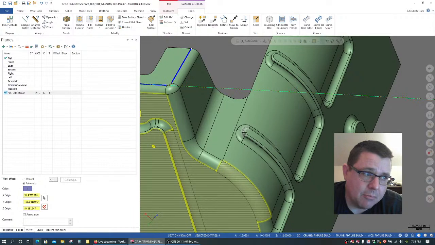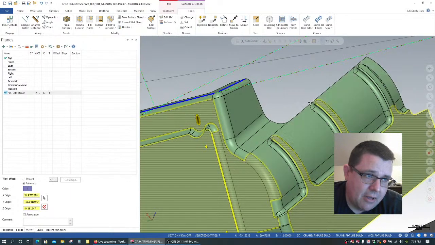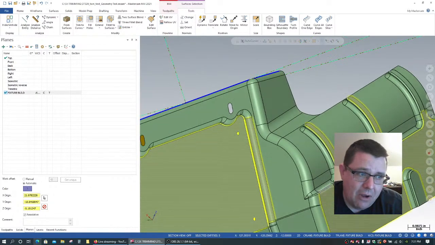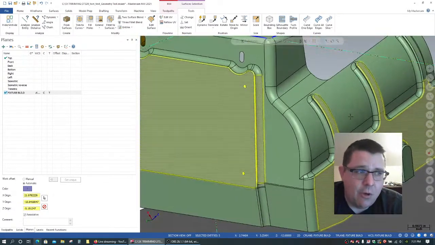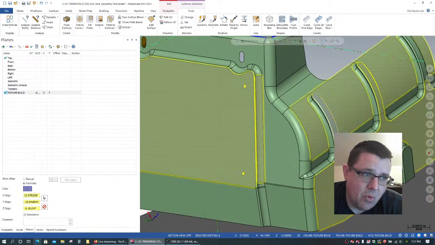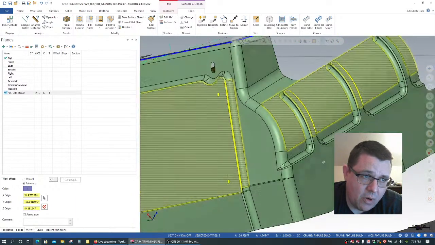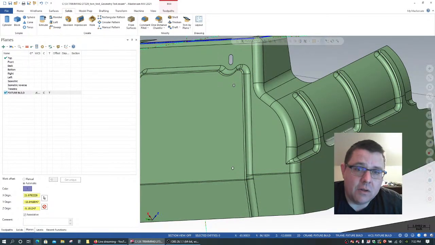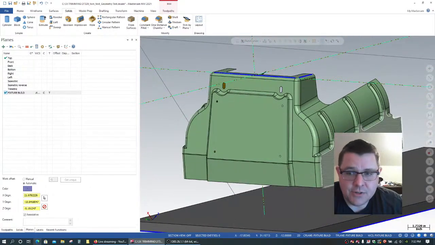Probably not. I would probably use these guys right here, and I would probably machine support by running a router bit around here and cutting these with a sharp edge. And then I've got this surface here that's supporting the part, and some little ribs on the center line that are supporting the part, but I don't have to worry about putting in full detail on the fixture model that I'm making for holding this in a vacuum fixture.